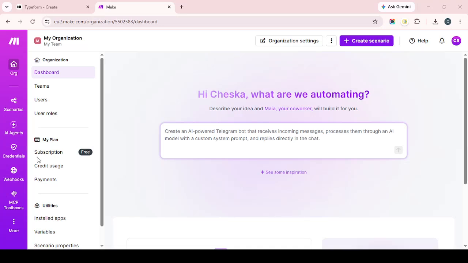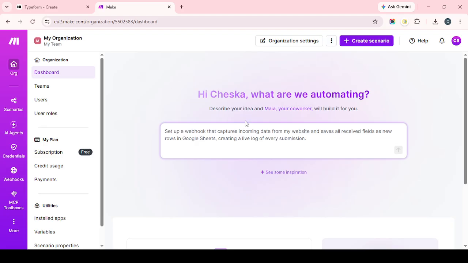In today's video, I'm going to teach you how to connect Typeform to GoHighLevel using Zapier or Make. In this walkthrough, we're setting up a simple automation that takes new Typeform submissions and sends that information directly into GoHighLevel as a contact. This is a great way to save time, reduce manual data entry, and make sure new leads are captured quickly and consistently.